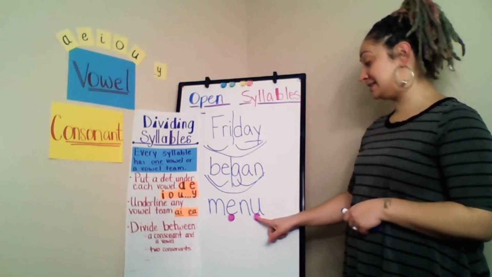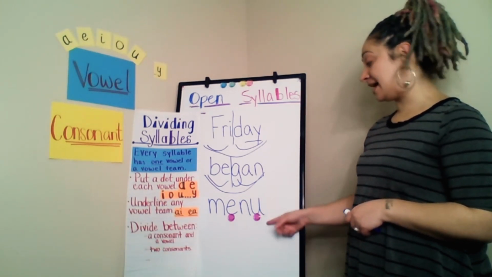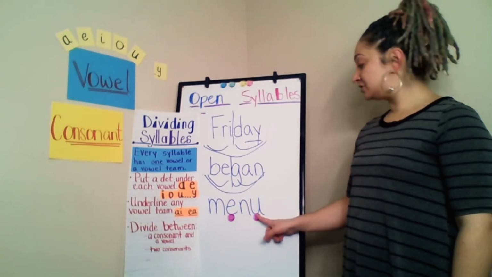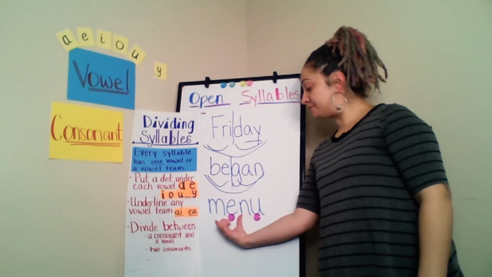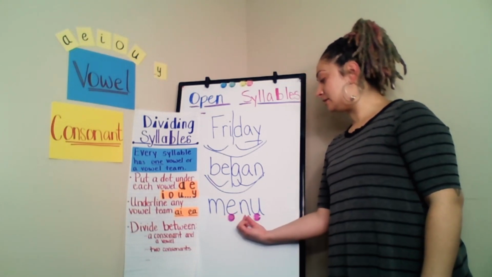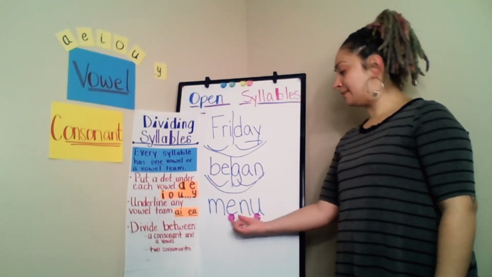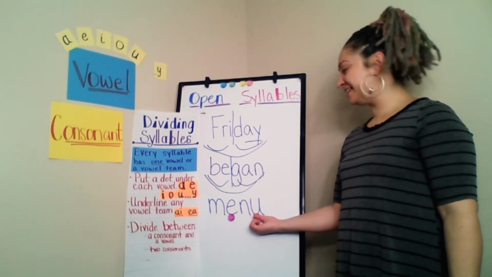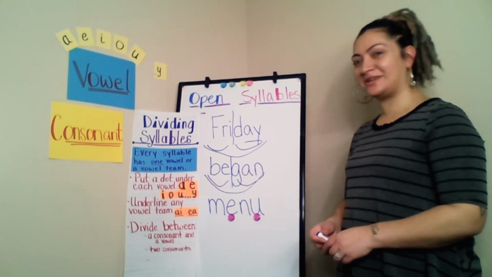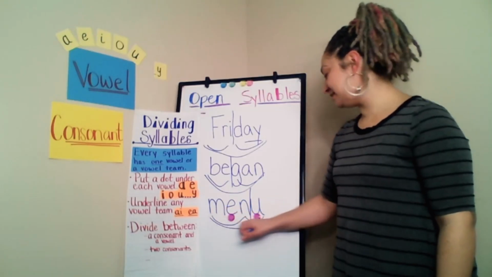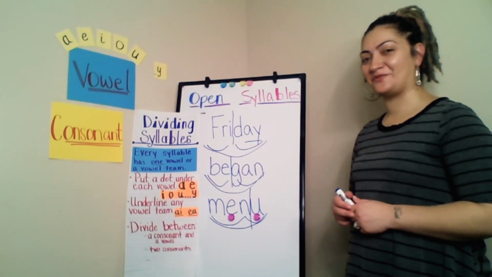I do notice that this last vowel does not have a consonant after it. This last vowel will make the long U sound. Should the N go with the first syllable and make the syllable closed? Let's try that out. Men, U. Menu. Menu. I know that word. That's when you want to order something at the restaurant and you get a menu. So I'm going to divide that right there. So we have men, you. What word? Menu. Nice.